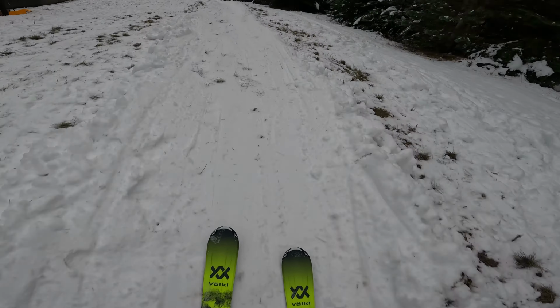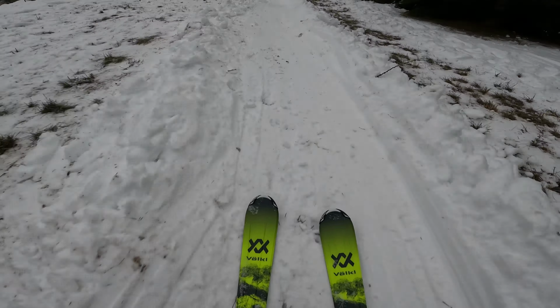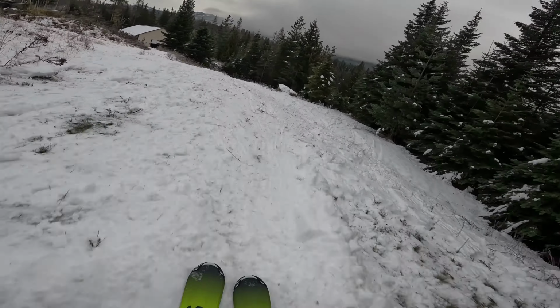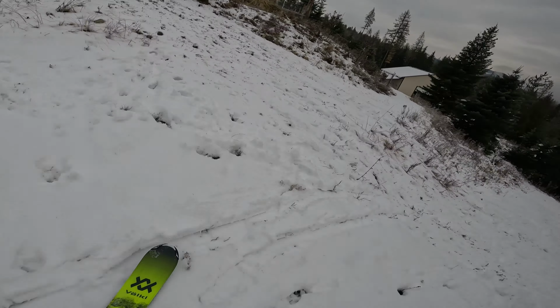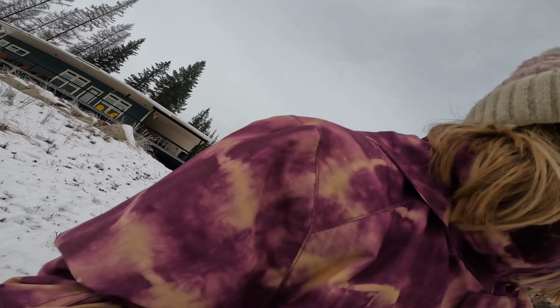Woo-hoo! Ta-da! I think it's really fun. It only lasts a couple seconds, but you go pretty fast. There's a jump at the end. Here, I'll show you the whole way.